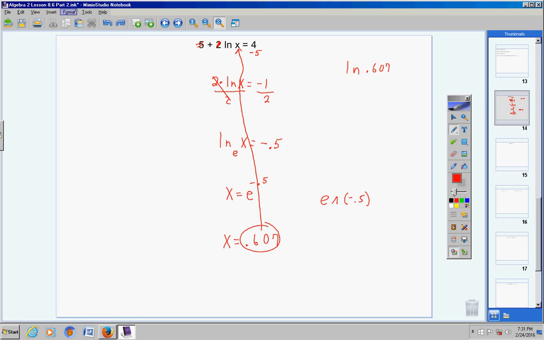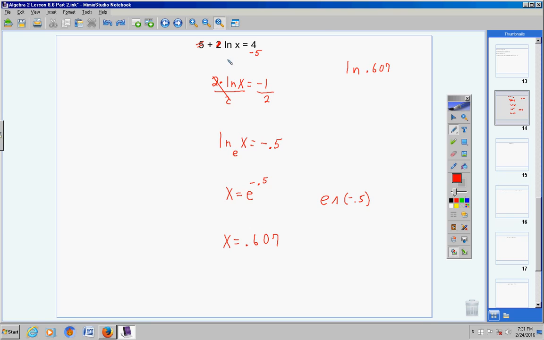But let's pretend my answer would have been negative 0.607. Well, when I pick that up and put it right here with the logarithm, negative 0.607, my argument is what? Negative. Thus, this answer cannot work. So the answer would be no solution. So you do have to always check your answers, guys, and make sure that whatever answer you get gives you out a positive argument or a positive base.